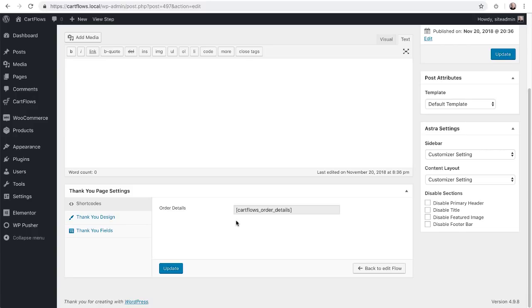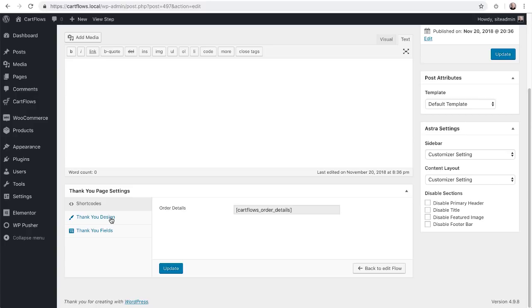Now the beauty of CartFlows, if you're using your own page builder, you can do so much more on this last step. You can give them the next steps. You can show them a video. You can let them know exactly what they need to do next. I love it. And if you didn't want to show them the order details here, you don't have to do it. If you just want to give them next steps and then maybe a button to their members dashboard or to the course that they purchased or whatever you wanted to do there.